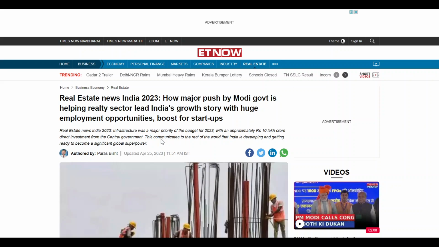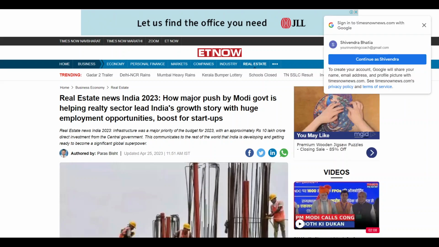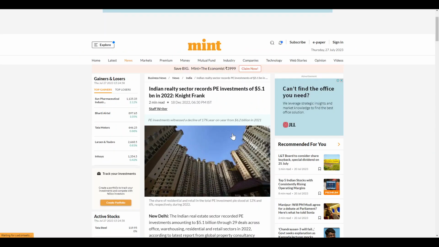At least in my circle alone, I know a lot of my friends are stuck in properties, especially in North India, with those builders. I don't want to specifically name and shame them. But it is very important that you understand post RERA, there's a whole transformation happening in this sector. The way I see it, there'll be only a few players left, and it will be a branded play altogether. And likewise, you have a Mint article: India realty sector PE investments are coming up to 5.1 billion. So the news is all positive now, from the negative news.